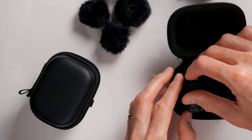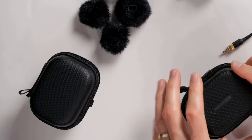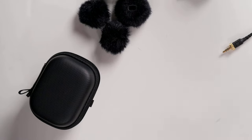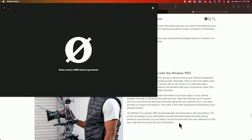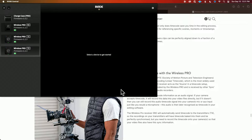Can it go into the case with the mag? Yeah, it can, even with the magnetic thing on the back. That's cool. So then we'll get our USB-C cable, and I'm going to pop this into the computer, and you'll see it should show up here on the app. Okay, and there they are.